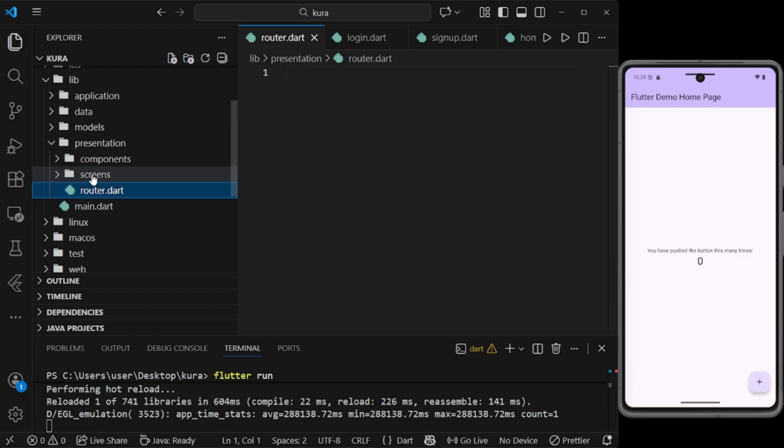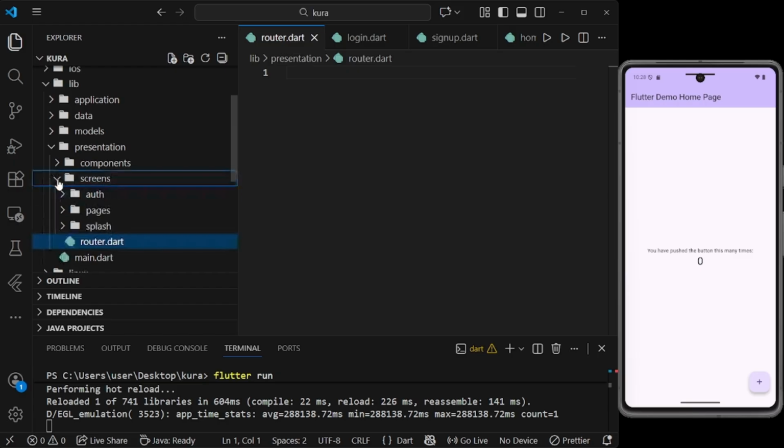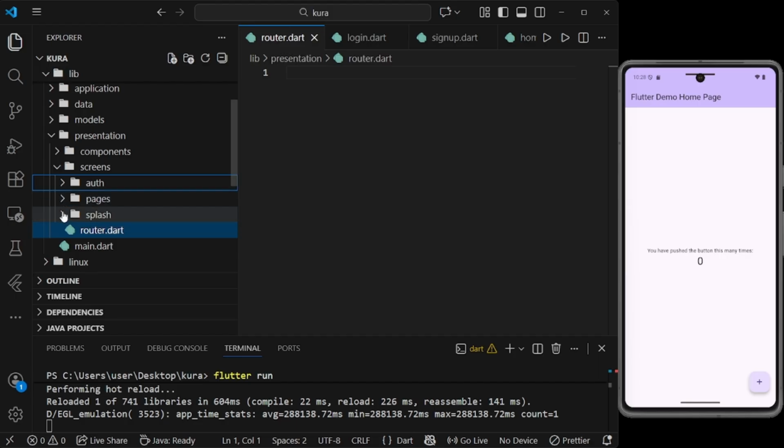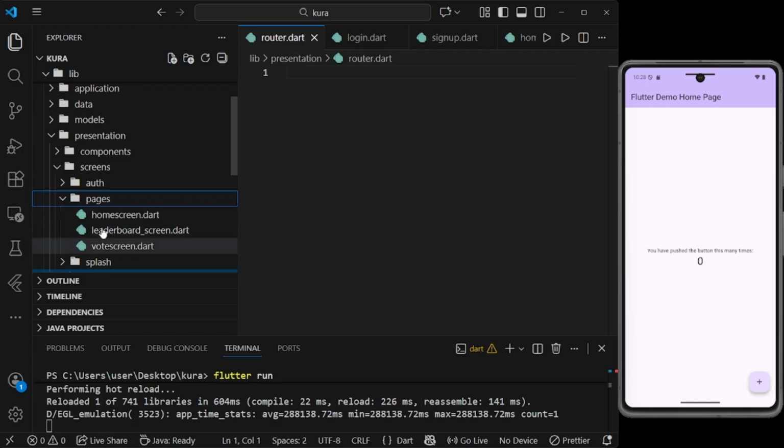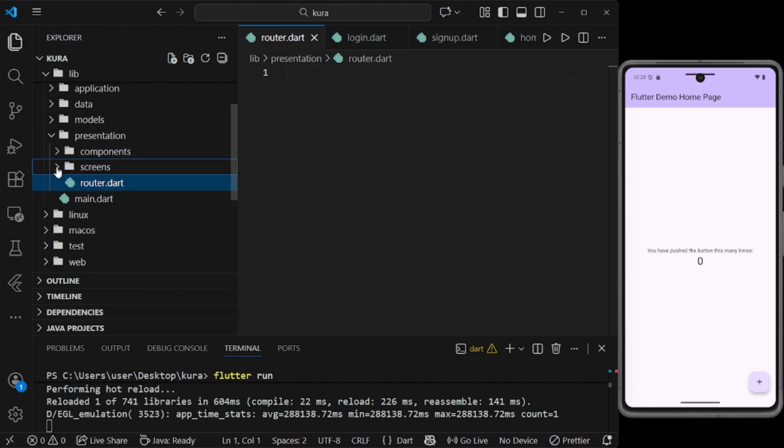But right now, let's look at it. Inside the screen, I have the authentication screens, login, logout, to be here. If I open it, you can see login, logout, sign up. And then for the pages, no, let me go to splash screen. Splash screen will contain the splash, the onboarding screens, and then the pages contain the various pages I want to work on. So home screen, leaderboard, and all that. And all of them are under screens, right?